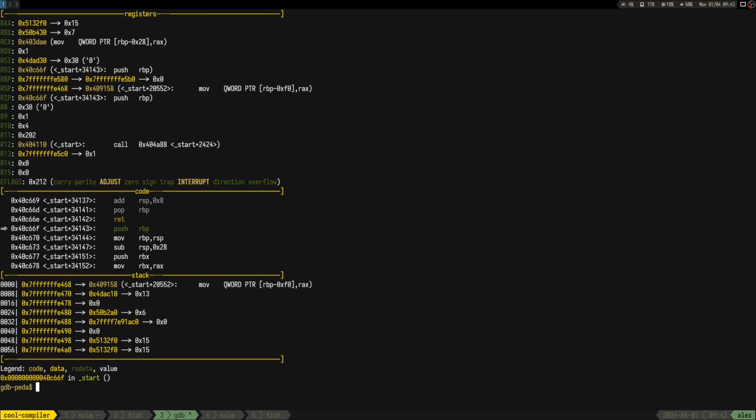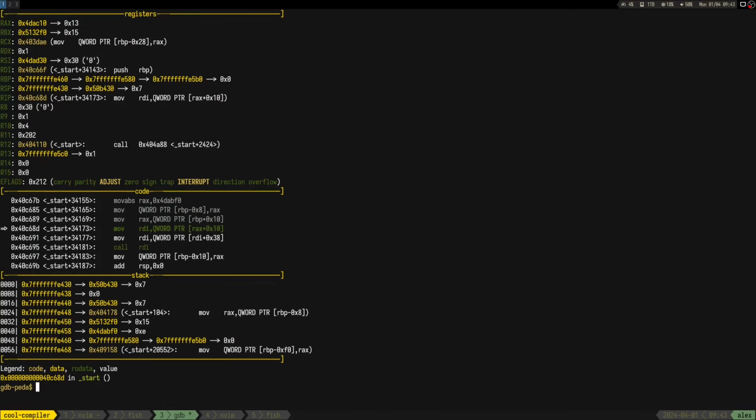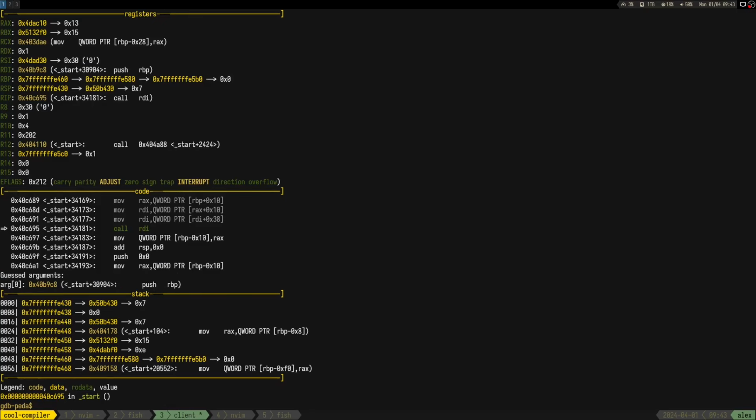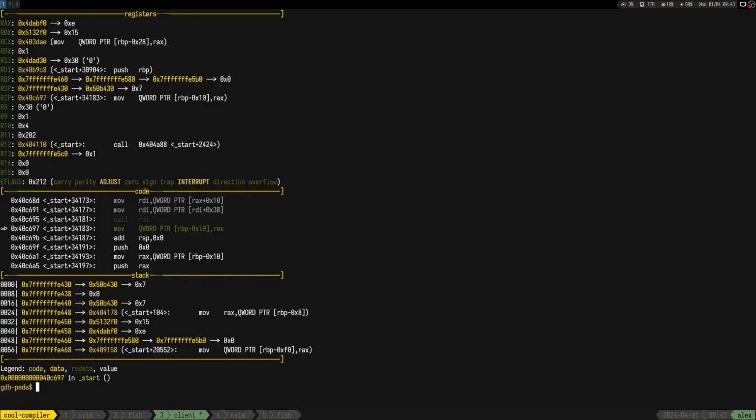Okay, so we can go into connect, basically. And this means that this is the connect, right? Or what? Why does it have something in RAX?